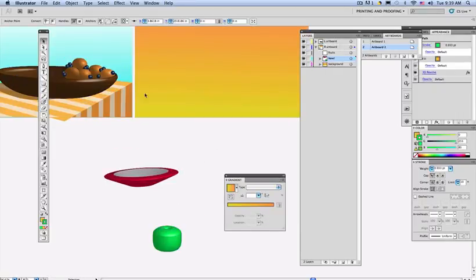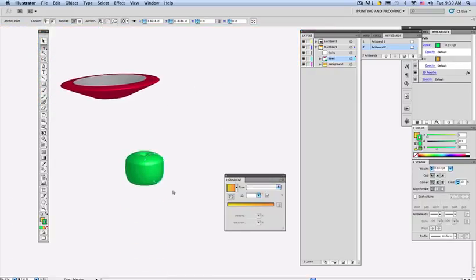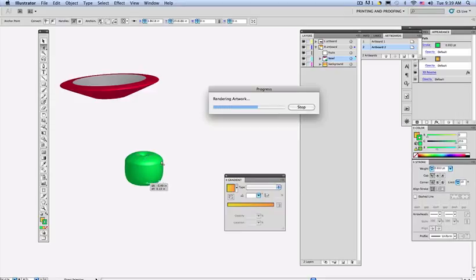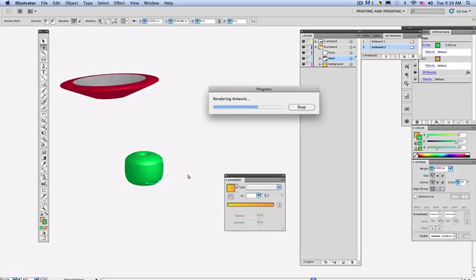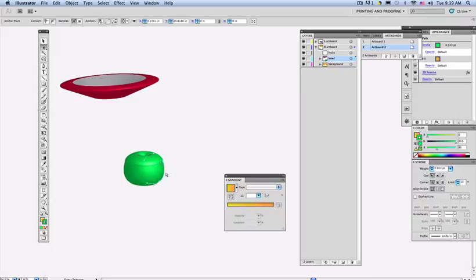I'm going to zoom in for just a moment and make a couple adjustments to the path. It's a little bit boxy. So first of all, I'm going to move some of my anchors in to adjust the shape. I want to get rid of that cornering that's happening up there. Okay, so I'm going to grab the handle and maybe adjust it out a bit. And every change you make has to be re-rendered. Patience. Very important.